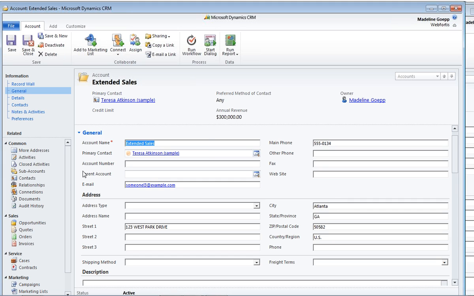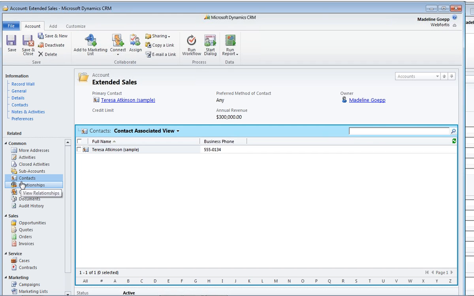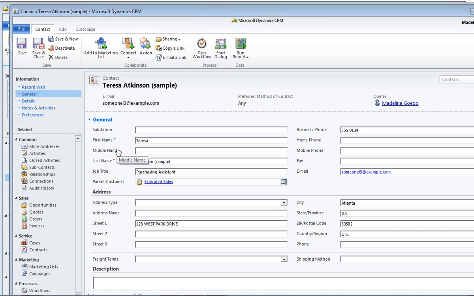To add additional contacts, we go ahead and click on contacts here, and here will be listed all of the contacts that we have for this account. It already has the tie to Teresa's contact record, and if I click on that, it'll open it up.